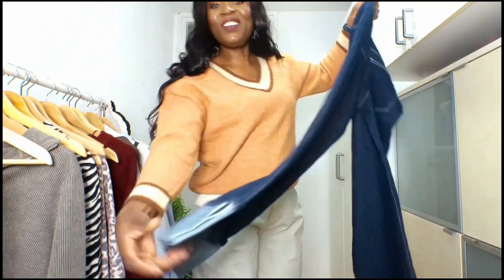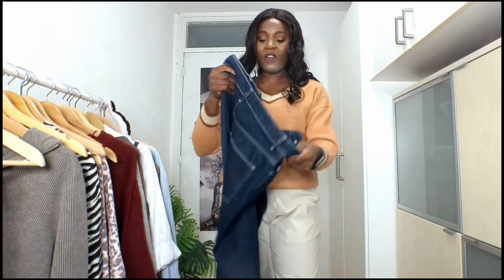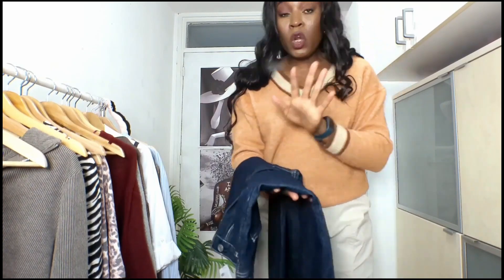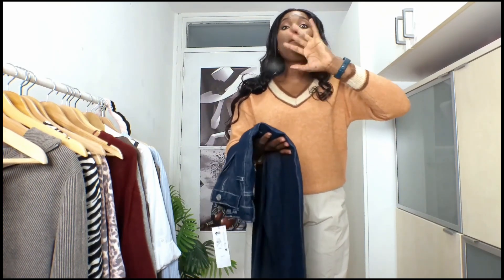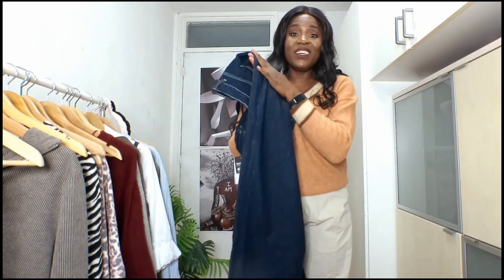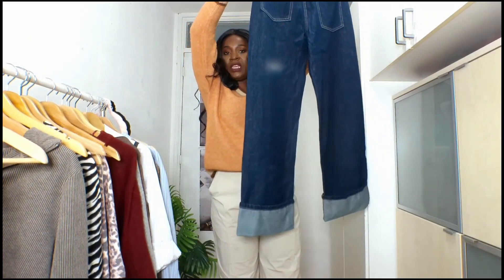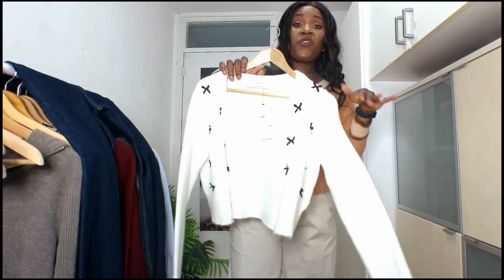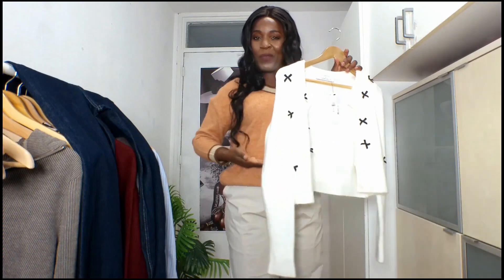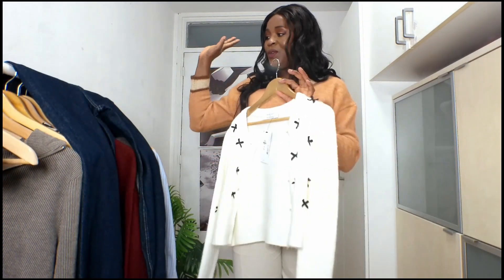The next item we're going to try on is this wide-leg jeans. They're really cute and I bought them because of the color — it's a very mint blue color which I love. This kind of color you can combine with a lot of colors like white, orange, red, light blue, and pink. When I saw the jeans I said I'm going to take them. The price is 20 euro. I'm going to try it with this ivory color knitwear — it's like a crop top, costs 15 euro, and it's size S.